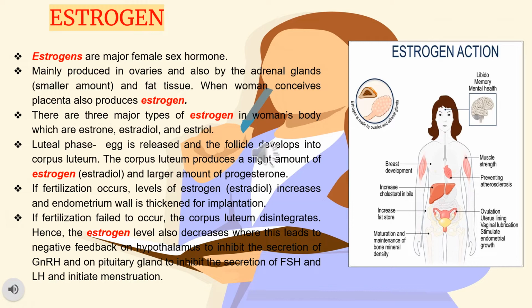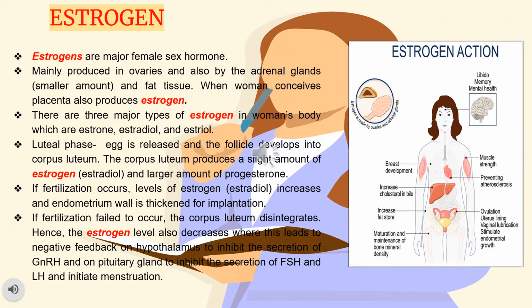Estrogen is mainly produced by the ovaries and also by adrenal glands, but in a smaller amount by breast and fat cells in general. When I mention that ovaries also produce or secrete estrogen, that means there are two cells that produce estrogen in ovaries. They are theca cell and granulosa cell. Firstly, the theca cell will produce androgen, and this androgen will be transferred into the granulosa cell, and the granulosa cell will secrete it as estrogen.